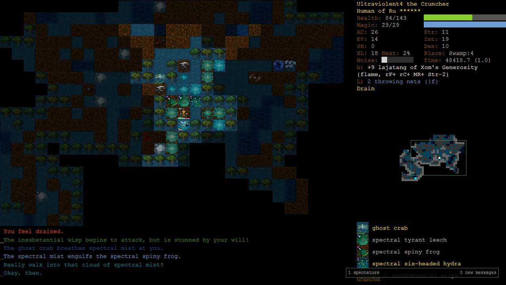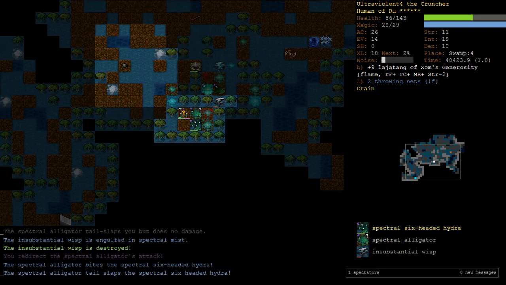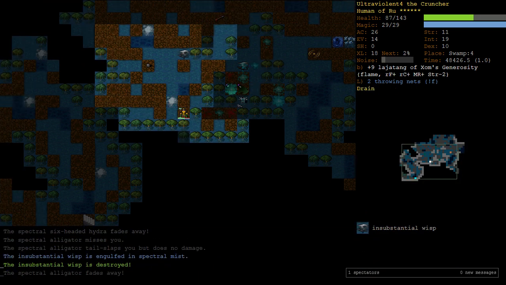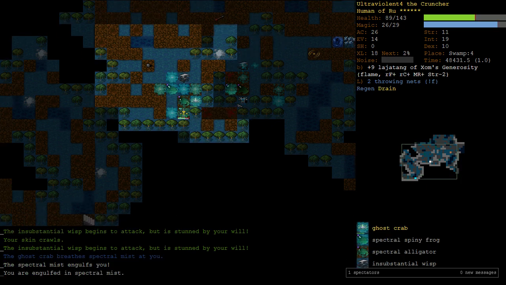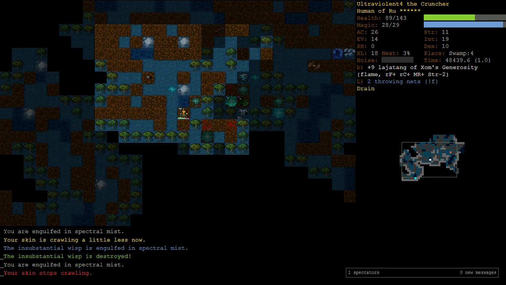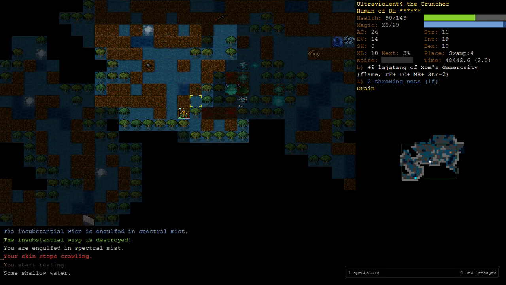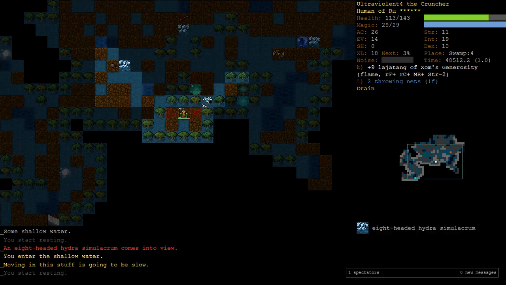This Ghost Crab. I think that's okay. Oh man, it's really not okay. Okay, it's okay. I want to do my regen spell though. There we go. Okay, got him. I wanted to be in a spot where I could hit him directly without having to stand in the water.